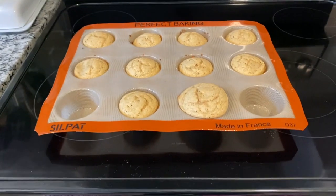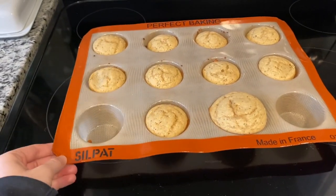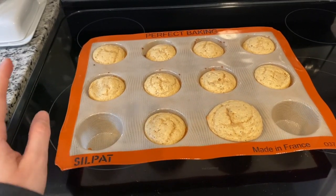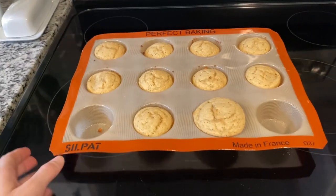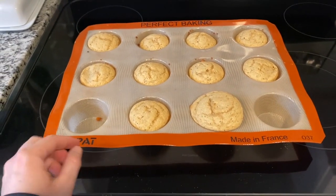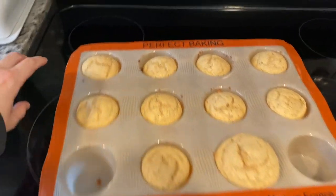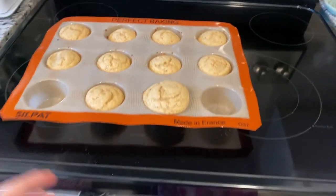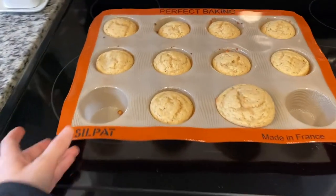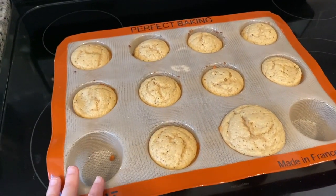But he was saying what I should really recommend to people is that this is really good. We really like it. It's easy to clean, doesn't rust like your typical muffin tin. But to get it out of the oven, he recommends sliding it onto a cookie sheet so that it's not all floppy and you don't risk this corner falling down and popping that muffin out and then you losing it to the depths of your oven. Anyway, we really do like everything from this Silpat brand. We're really glad that we registered for this stuff.